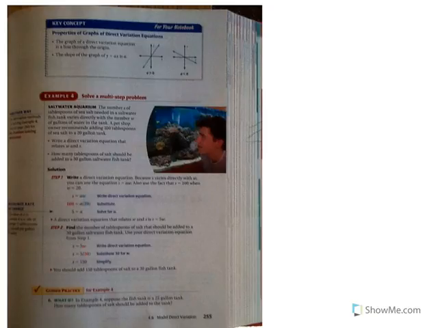Key things to understand, yes, just like with slope, you have these values here. If it's a positive slope, if it's a positive value of A, then it'll kind of go uphill from left to right, if you want to think about it that way. And if it has a below 0 slope, a negative slope, then it's going to go downhill from left to right. So now I get to this example of an aquarium.